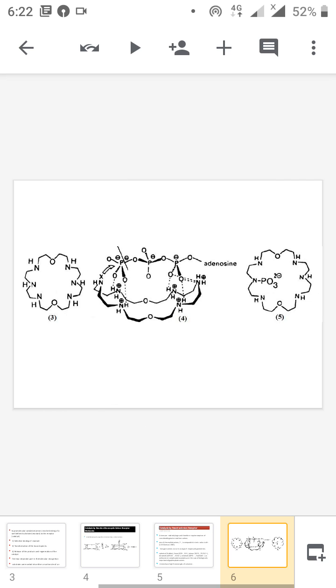This is one of the examples of a catalyst using anion receptors. Here the macromolecule, using the ether and the nitrogen and oxygen binders, is used for binding the phosphate group, and weak hydrogen bonding forces operate here for binding the anion. After the product formation, the catalyst is regenerated.